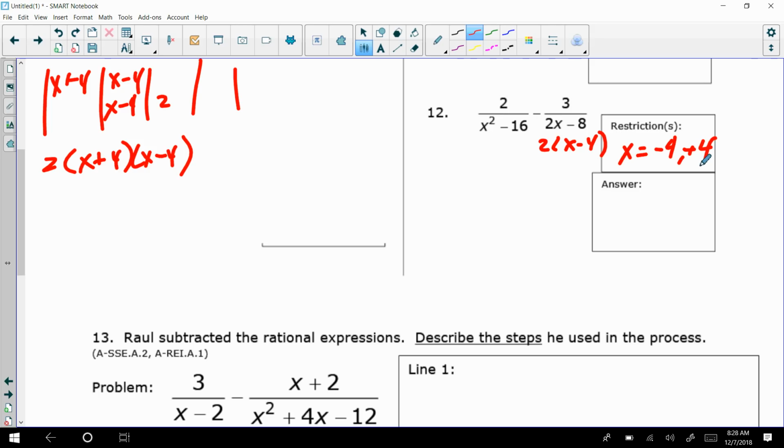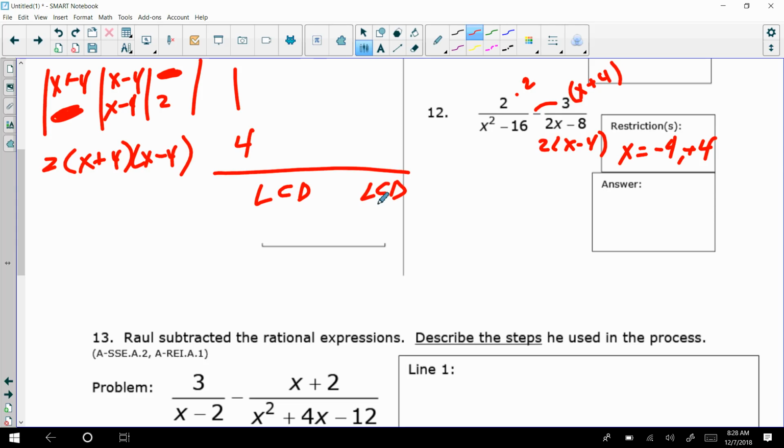You don't have to put the plus. So we have to multiply by what's missing. The first one is missing a 2. The second one is missing the x plus 4. So I have to times the first one by 2 and this one by x plus 4. Remember that this negative actually goes with that 3. So we're going to have 4, all over our LCD, and then negative 3x minus 12. So when we combine our terms, we're going to have negative 3x minus 8 all over 2, x plus 4, and x minus 4. That's our answer.